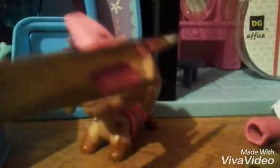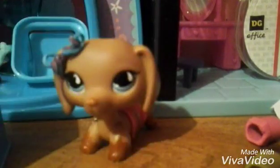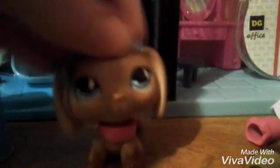You can make a thin collar like this, and you're just gonna snip a little spot. You see how it can open and close? You could just put it on your LPS, and if you want to decorate it you could just glue stuff on it — whatever you want.